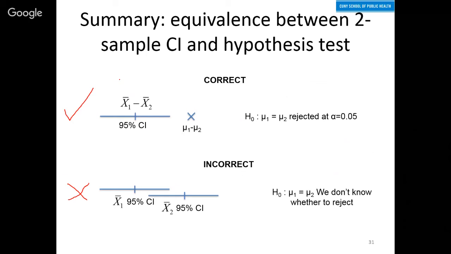If our difference in means were 50 and the margin of error were 30, then the confidence interval would be between 20 and 80 on the difference in means. And because that 20 to 80 does not include 0, which is probably our null hypothesis, you could reject the null hypothesis. And that's fine because we calculated a confidence interval on the difference in the means of the two samples.